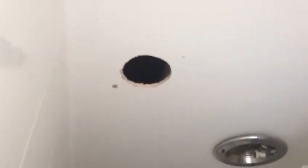Ladies and gentlemen, we are fitting the fan in this bathroom. As you see, the only place we can go from here is through the loft, through the ceiling. That's it. We make a hole there.